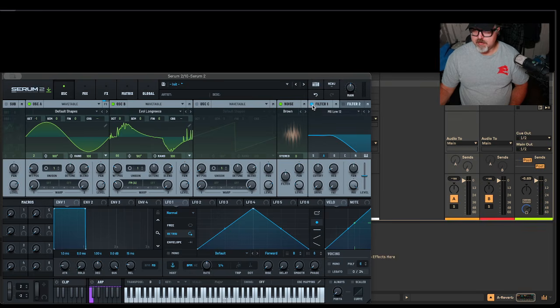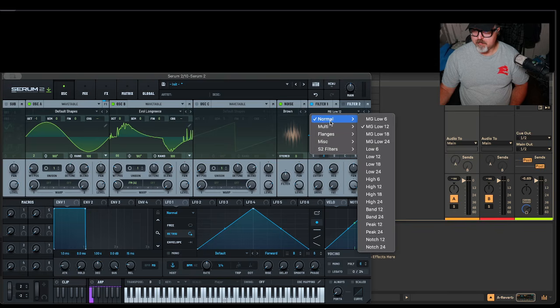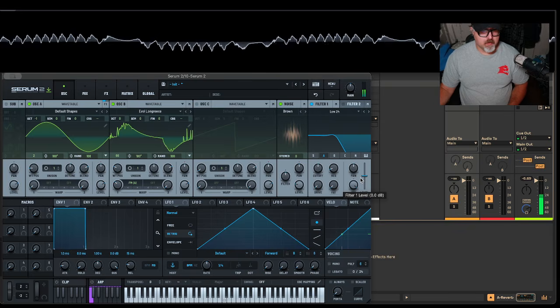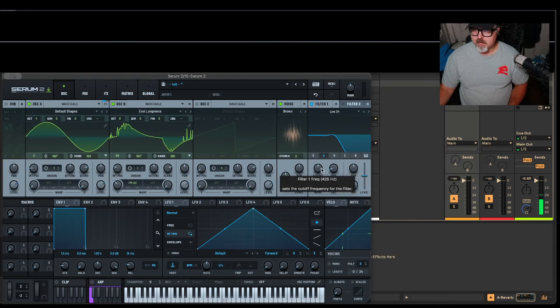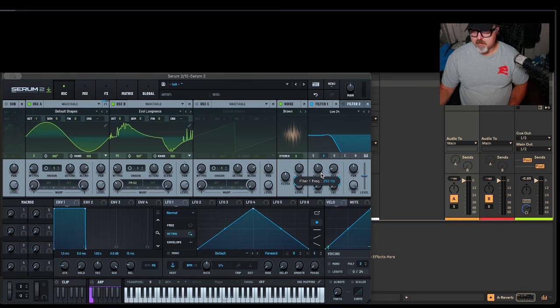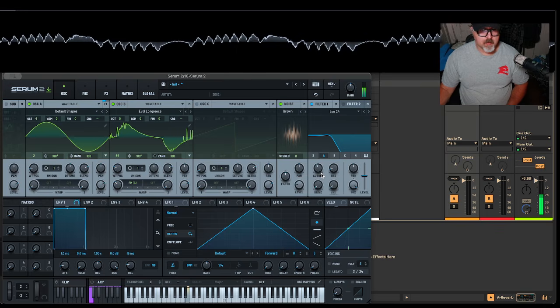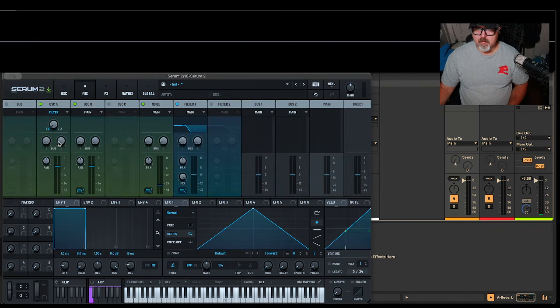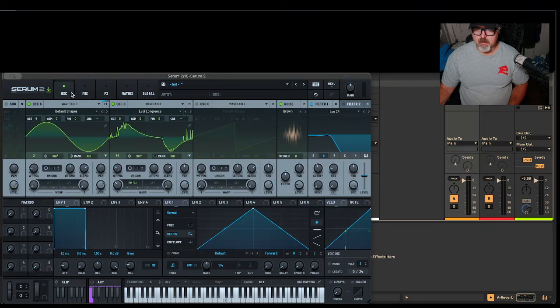Filter A is a low pass. This filters the low end. Okay.